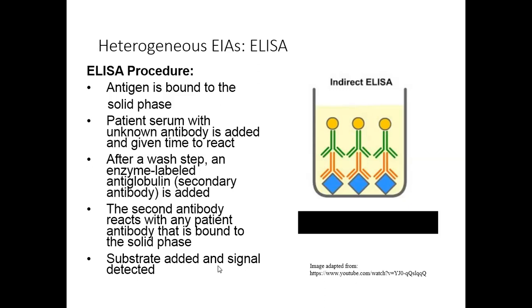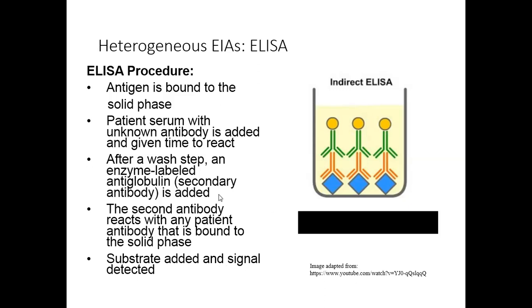ELISA is generally indirect, where you're going to be looking for antibodies in the patient's serum. You can, though, have ELISA tests where antibody gets immobilized and not antigen. But in this figure, let's go from here. This is analogous again to figure 11-2 in your book, analogous to the antibody capture of figure 11-2. Antigen gets bound to the solid phase, and that antigen is now going to capture the antibody. That's why the book terms it an antibody capture. This simple illustration, which I liked, is an indirect ELISA.